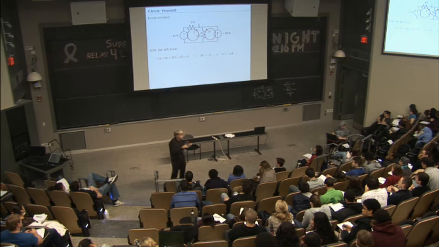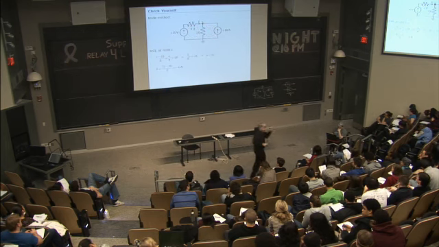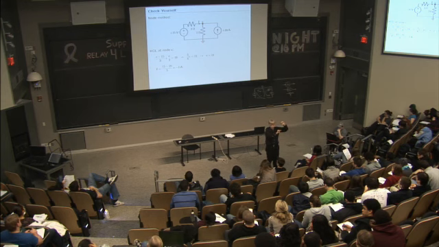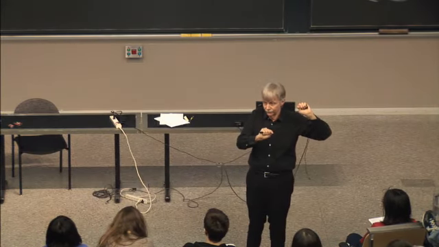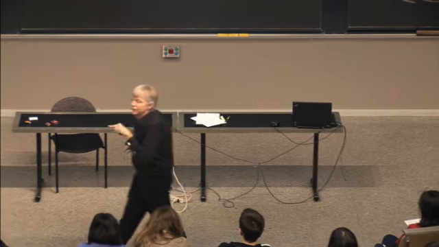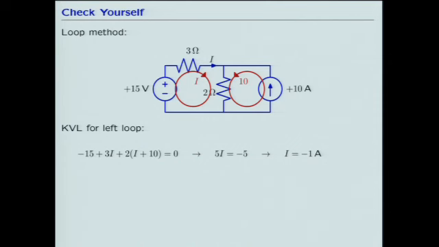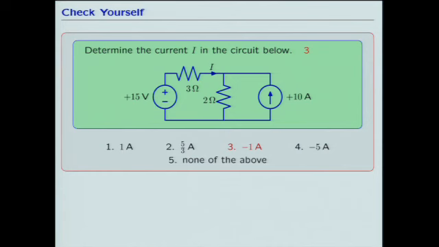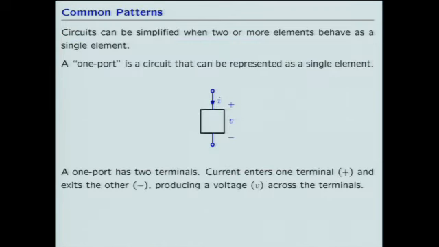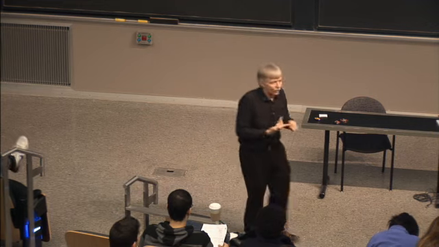But the idea is to decompose. In the case of the node voltages, think about the element voltages in terms of differences in the node voltages. In the case of the loop currents, think about the element currents in terms of a sum of loop currents. Okay. So the answer is minus one, regardless of how you do it. Okay, the remaining thing I want to do today is think about abstraction. We've talked about the primitives, which are things like resistors, voltage sources, and current sources. Means of combinations, that's KVL and KCL. Now we want to think about abstraction.